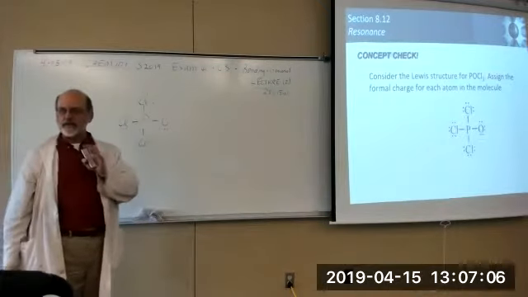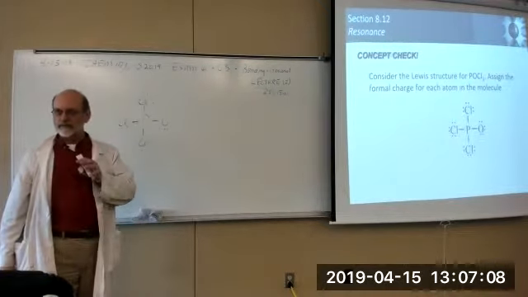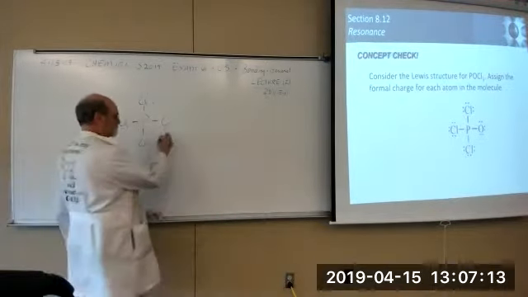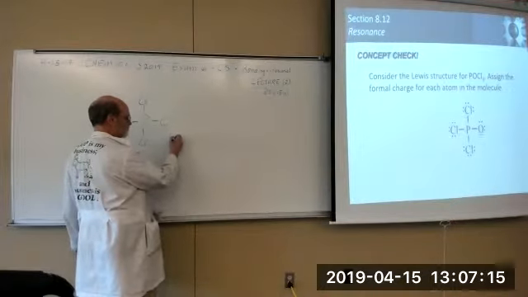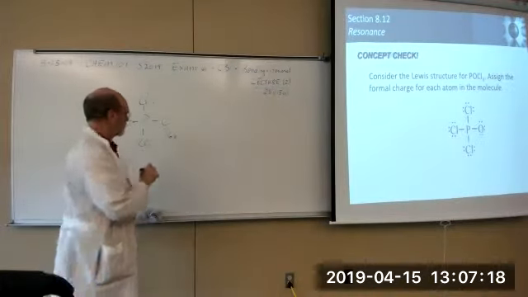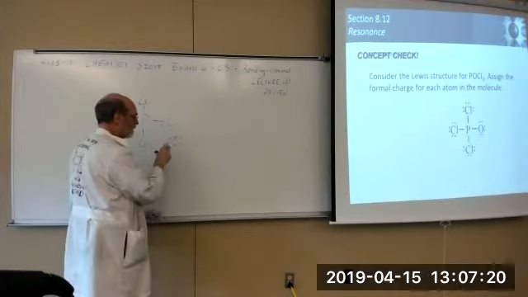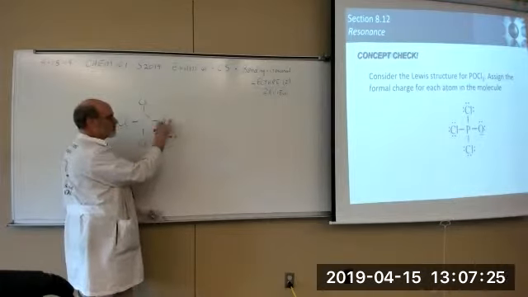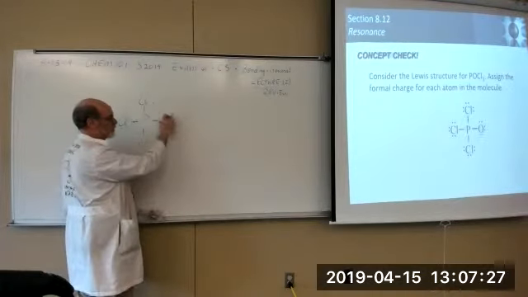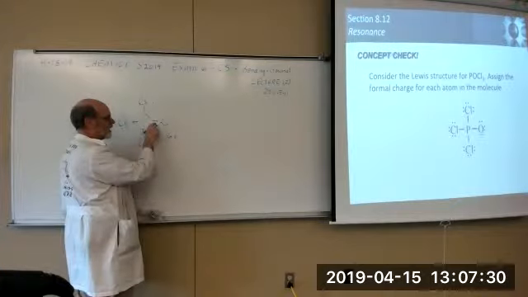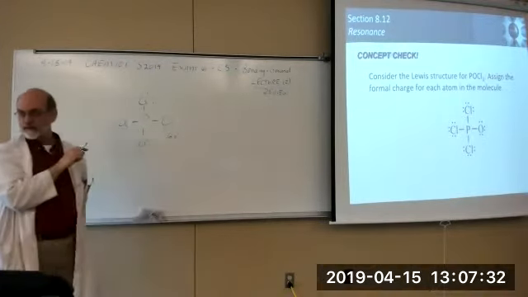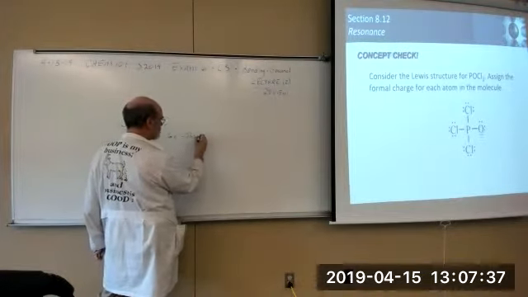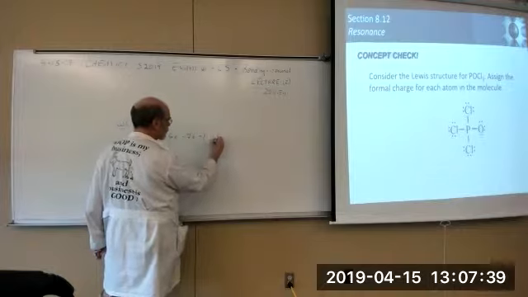How many valence electrons does oxygen have when it's all by its lonesome? It has 6 electrons, right? Valence electrons. How many does it have now? Well, in order to tell how many it has in the molecule, you add up the lone pairs. They belong to oxygen. 1, 2, 3, 4, 5, 6. And then half of a bond. So if it's a single bond, oxygen gets 1 more. 6 minus 7 equals a -1 formal charge.